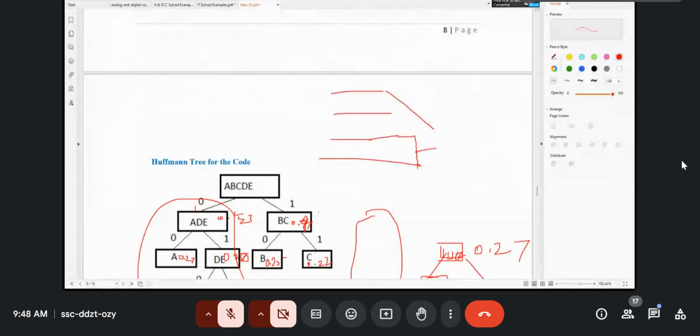But again, you can't be penalized if you use the other method where you organize the probabilities in descending order, and again you keep on moving them as you combine. You keep on moving the positions. Actually, it's a very easy one. But this one is also acceptable. And I use this one specifically to explain that the Huffman tree is a bottom-up approach, while the other one we are going to use, the Shannon funnel, is a top-down approach.